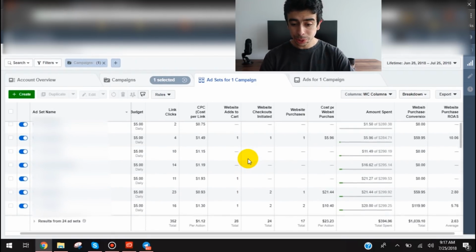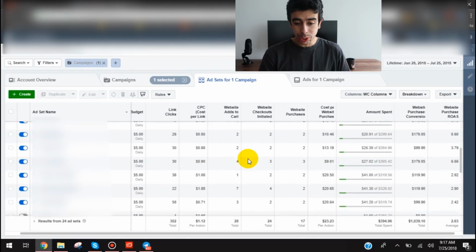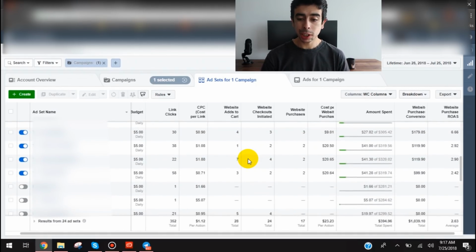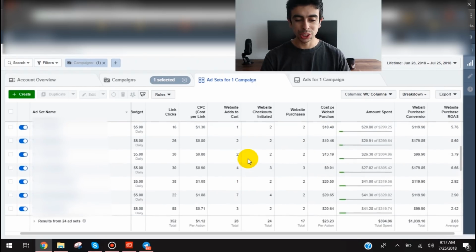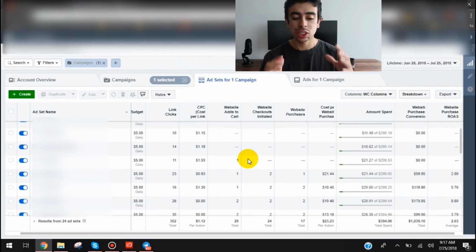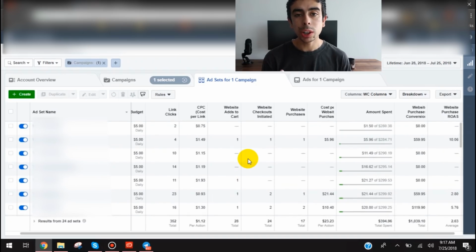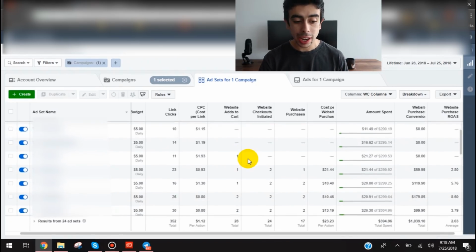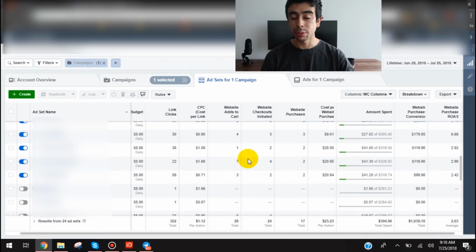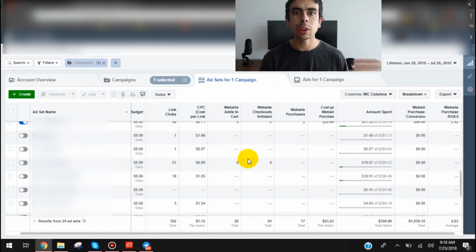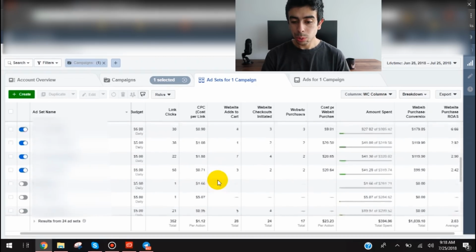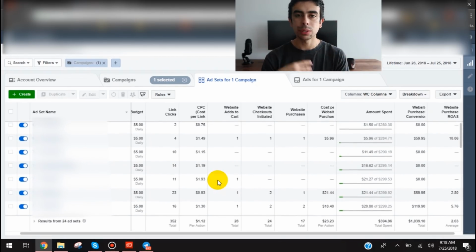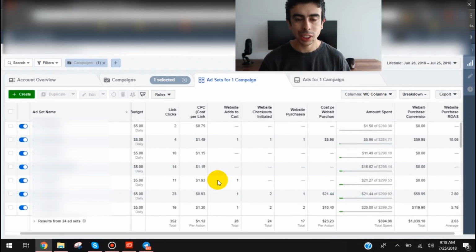All these ad sets are doing amazing, $5 a day, they're just chilling, and it's making me money every single day, profits. And that is why I'm, of course, just making more ad sets. What I've been doing is creating one new ad set every single day. I told you that I started with 8 ad sets. Now there's 24. So every day I've been creating 1 or 2 new ad sets. Obviously not all of them work out, but the ones that do, I keep them on, and then I just keep following the process. I just make another new ad set tomorrow.